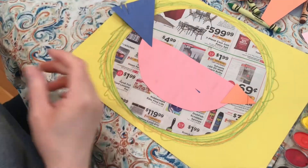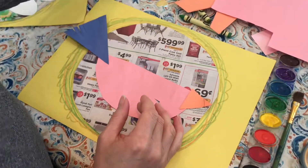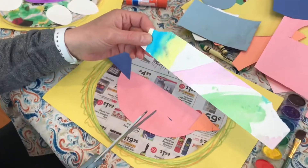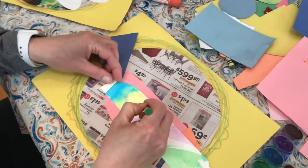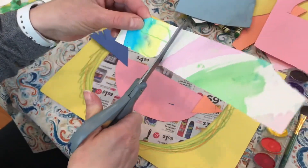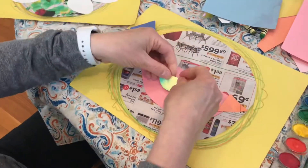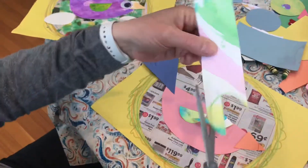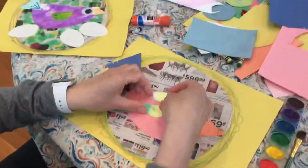The next thing I want to do is add some beautiful feathers on him. I had some scrapbooking paper here that I thought was kind of neat — this is from an old piece of scrap paper from when I was doing some watercoloring. I'm going to do that half circle thing again: here's the whole circle, cut it in half. I'm going to do another one, cut that a second half. Pretty pretty. I'll put these two down.